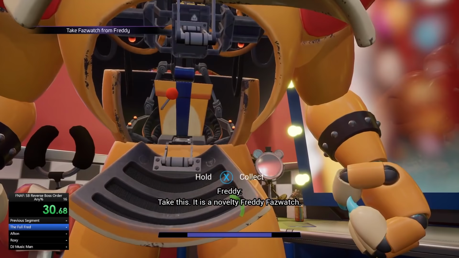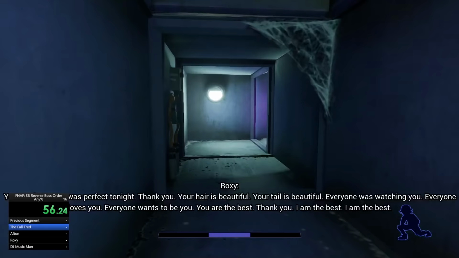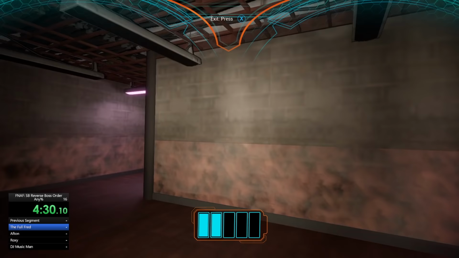This isn't even the hard part, guys. The hard part is coming up. I know that you all love the vent section, so I decided I would just give you one last vent section to tide you over. We're never gonna go back in a vent, guys. That is the last vent, I promise you. There we go. We fell out of the map. And we're gonna be put back in Freddy's room when the game panics and doesn't know where to put me.